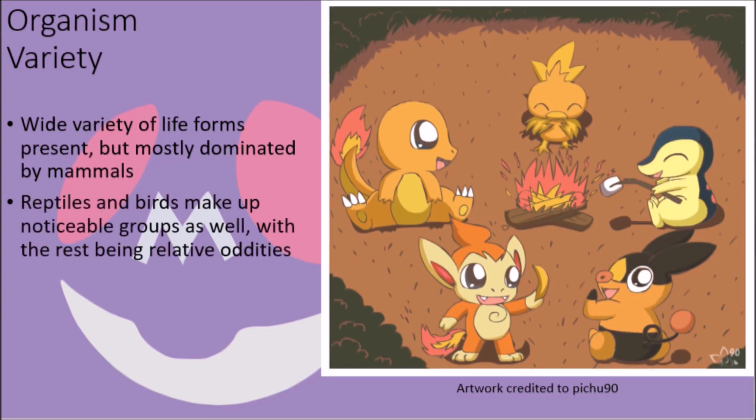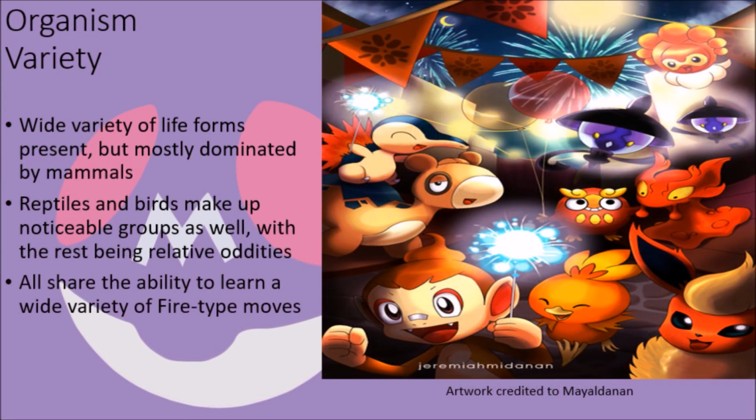Reptiles and birds make up another sizable portion of the populace of the fire type, with the rest generally consisting of oddities that exist as independent groups of organisms on their own. Even so, the vast majority of Pokemon assigned to the type gain access to a fairly wide variety of fire-type moves throughout their lifetime, and can therefore show the dazzling power that the type can possess when wielded by a properly trained beast, and in turn, the fairly universal biological nature of the type's power source and origins.